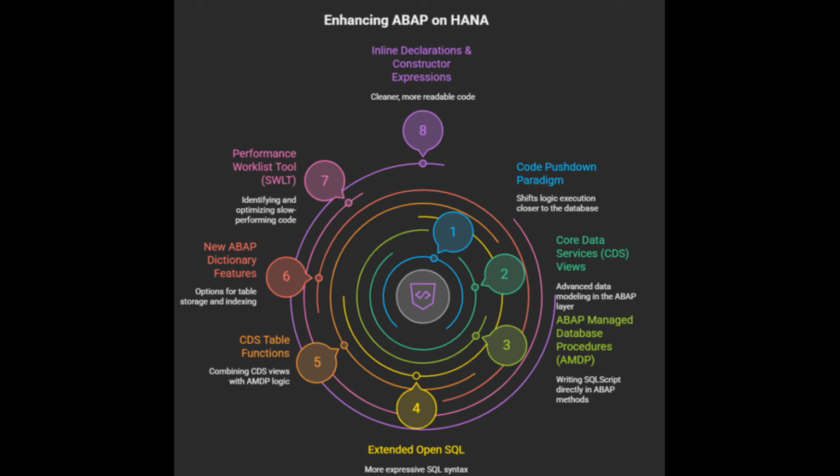That code pushdown sounds incredibly powerful. Just briefly, how are new database tables actually created in the dictionary? You define them in the ABAP dictionary. You set delivery and maintenance attributes, like delivery class A, can it be viewed in SE16. Then you define all the fields, including the MANDT client field and your key fields. Then technical settings, things like storage type should be column store on HANA, data class for transactional data, size category estimate. Once you activate this definition, the physical table is created in the database. A common example used in training is the flight data model tables like SCARR, airlines, SPFLI, connections, SFLIGHT, actual flights. Helps make relational concepts concrete.